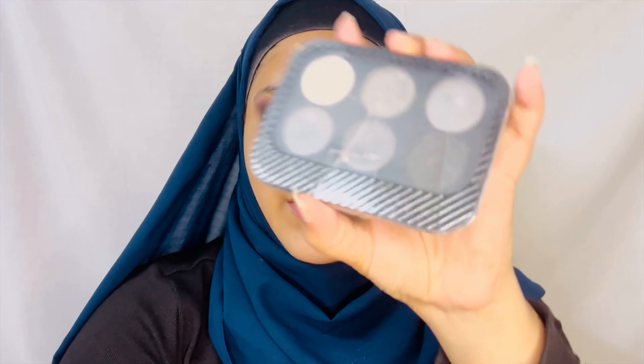I want to add some black metallic eyeshadow but unfortunately there is none in this palette, so I'm just going to grab my other palette to do that. I have the old palette here — it's broken; it's been ages since I used this palette. I'm just going to take another blending brush and take this gray color. I don't know how it's going to look. I'm just going to swipe it all over the lid.